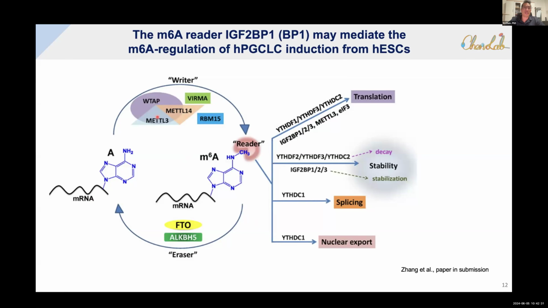for different cell types. The cell type specific pattern is mostly determined by the balance of the writer and the eraser of the M6A machinery, but how the M6A encoded information is recognized and interpreted in the cells to regulate cell phase is largely determined by the reader proteins. These reader proteins bind to the M6A modified RNAs, and they interact with different protein partners to mediate different downstream effects on the mRNAs, to regulate the phase of the mRNA and eventually the phase of the cell types.